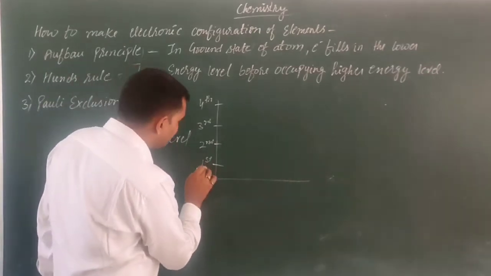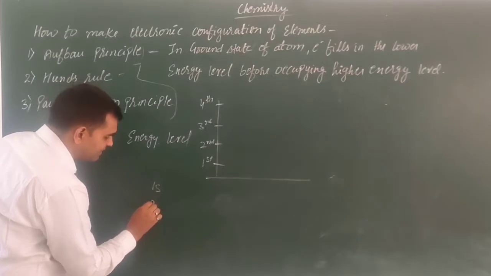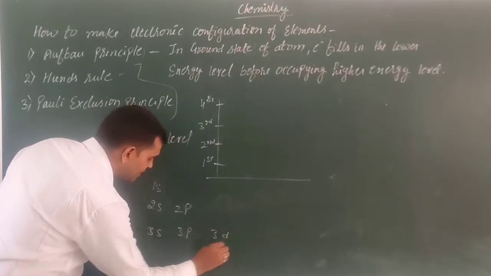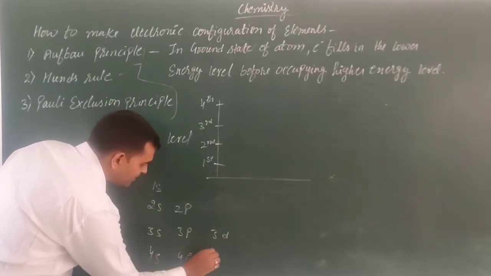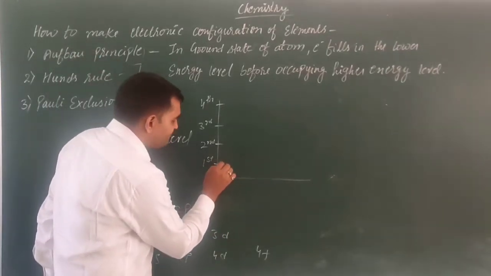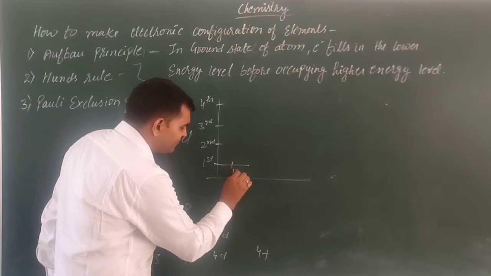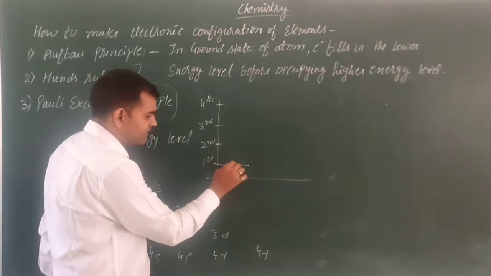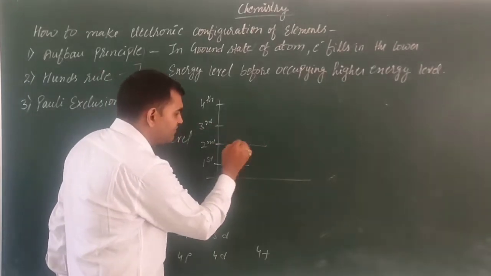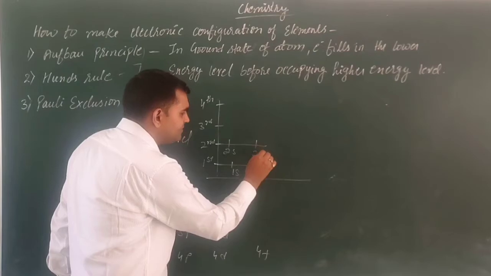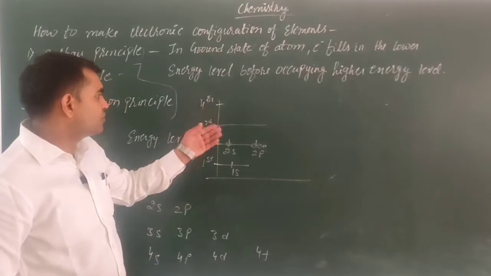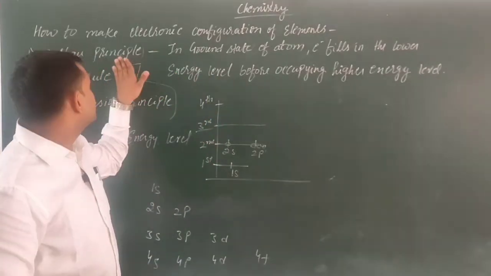Okay, these are some energy levels, and we know that in the first energy level we have 1s, in the second energy level we have 2s, 2p, in the third energy level we have 3s, 3p, 3d, in the fourth energy level we have 4s, 4p, 4d, 4f, like that. We will study it later in this class only. So in the first energy level, firstly we have 1s. So when this 1s is completely filled, then electrons will fill the 2s and 2p. When this 2s and 2p are completely filled, then electrons go to the third level, then the fourth level, then the fifth level. This is simply known as the Aufbau principle.